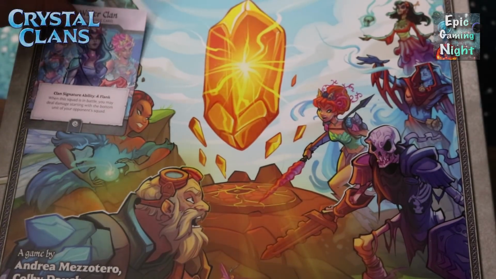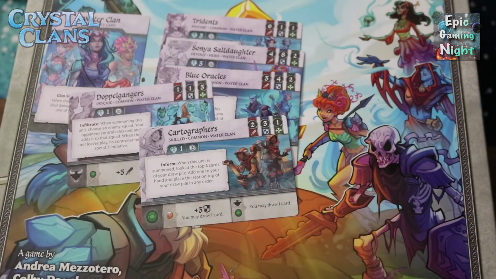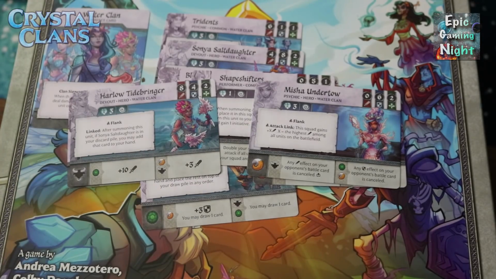The Water Clan has the ability to do flanking, which allows you to damage the bottom unit of your opponent's squad, allowing them to thin out the weaker units first, and also all sorts of other tricks up their sleeve so that they're very versatile.